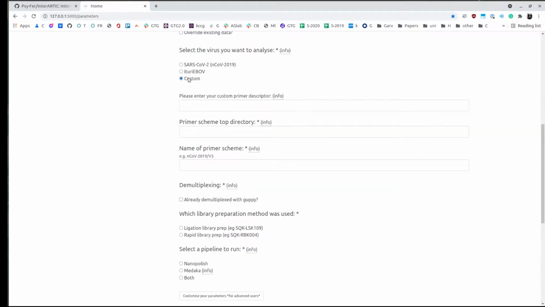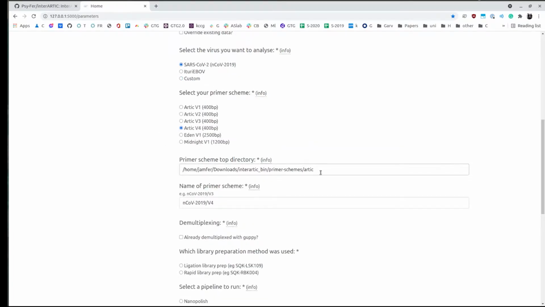There's also this option for custom, and in this case, you just give the same top directory in the same structure as it is here, so all the way through to the top directory of the schema. And then the primer name of primer schema is this name of the virus and then the version information. And this is just based on folder structure.